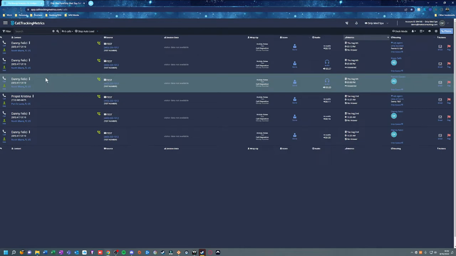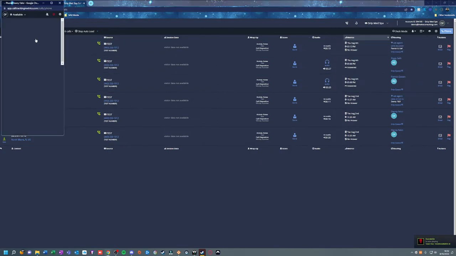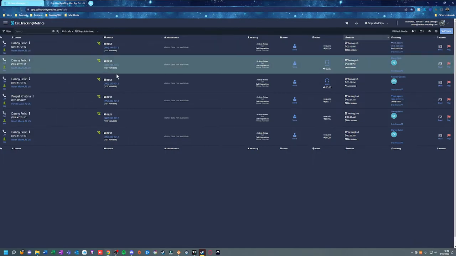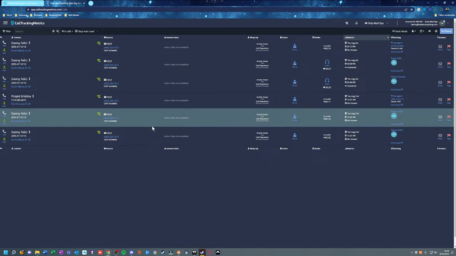So how we agreed to do this is that we were going to log in on our phones so that the calls route through the application. Right, we're gonna download the call tracking metrics app, and then we're gonna log in and set ourselves to available. On the phone, you would just literally leave it to available. We also tested that even if you close the application when you are available, you will stay available.